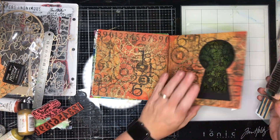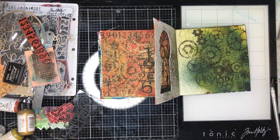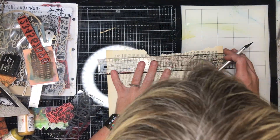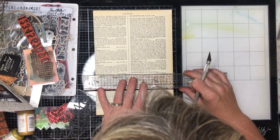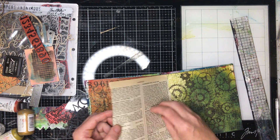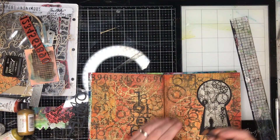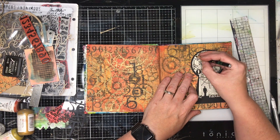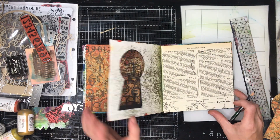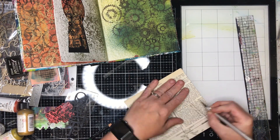At this stage I was still unsure what to do with the back page — debating whether to have it flap or just glue it down. In the end I decided I wanted a flap, so I used text paper and glued it over the page. This would have been easier done first. Because I no longer had the keyhole to use as a cutting guide, I had to use the piece I originally cut out from the journal — so don't throw it away until you're finished. I used it to mark positioning spots on my collage paper so I knew where to cut the keyhole.